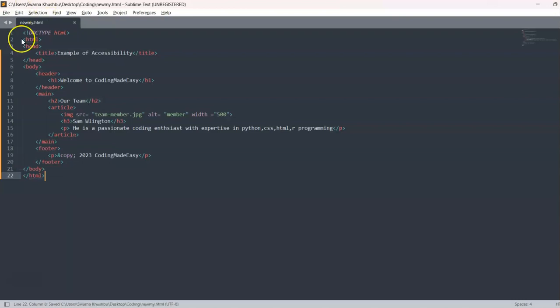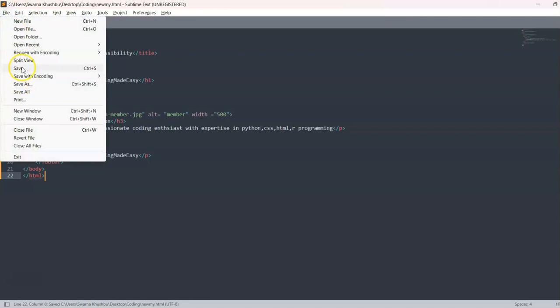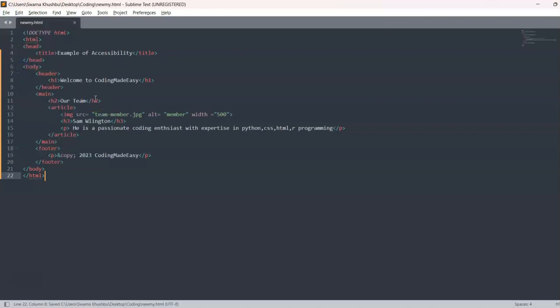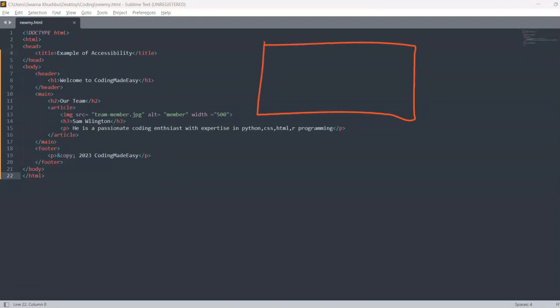Okay, now let's go ahead and save this and then we'll check how it is actually working and how it is displaying. So the output would be somewhat like this. There would be a web page in front of you. The first title would be Welcome to Coding Made Easy, and then the example of accessibility will be there.